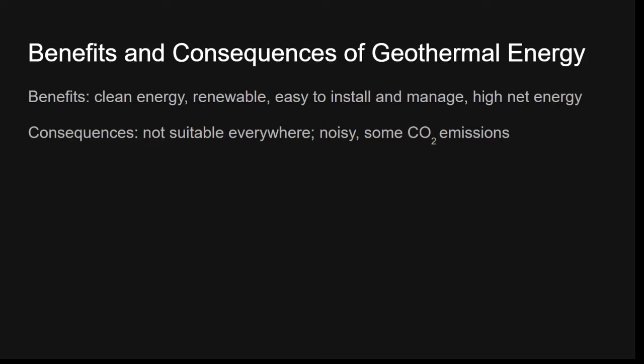There are some CO2 emissions that may be a part of the overall picture of geothermal energy when we're talking about the construction of the sites. And again, like we talked about, that hydrogen sulfide, or that corrosive chemical, can be released as the steam is released from the Earth's surface.